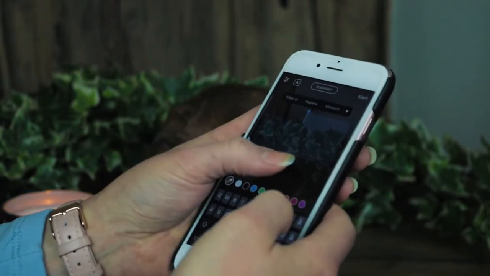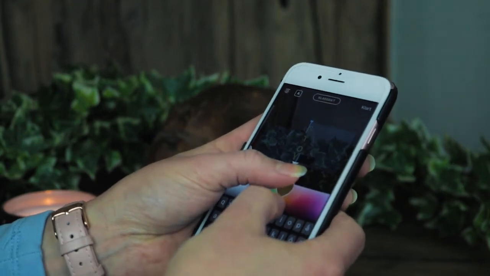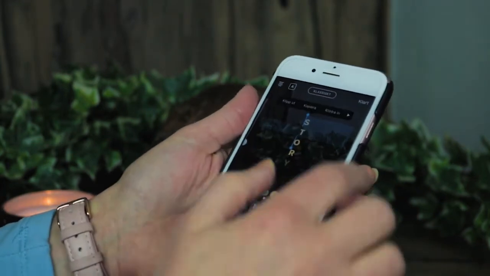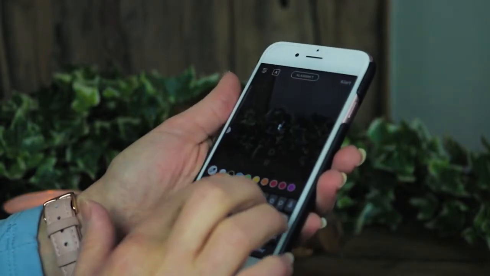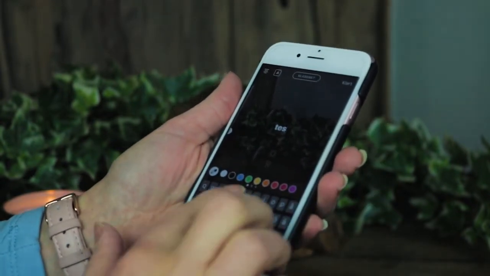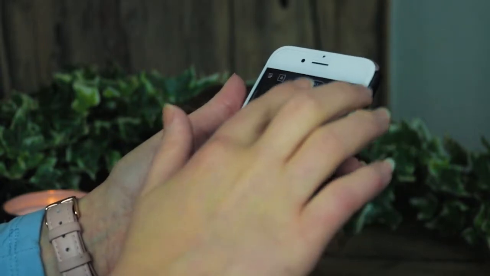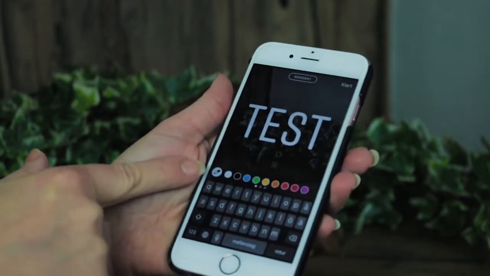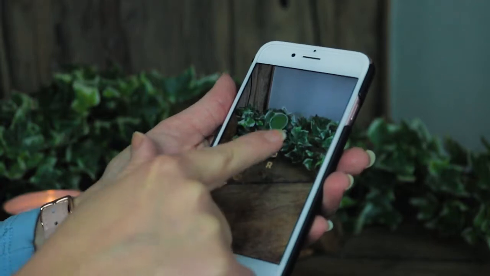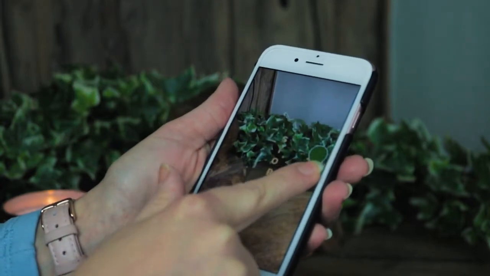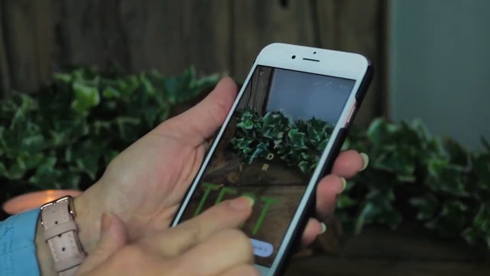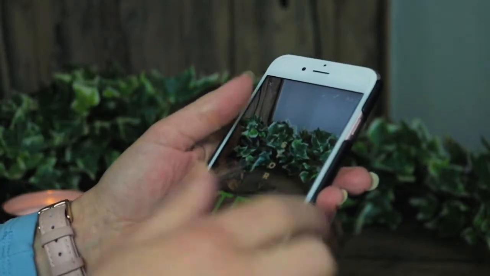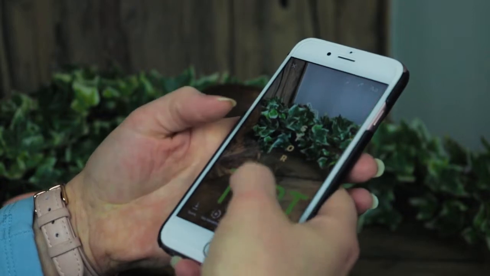Something that can be really good if you are a business or a personal brand and have certain colors in your business and you have it in your picture, it's really cool to use the same colors as you have in the picture. And what you do then, when you're choosing colors on your text, is choose the little pipette in the left corner, and you can move the little color box around and choose the color that you actually want.